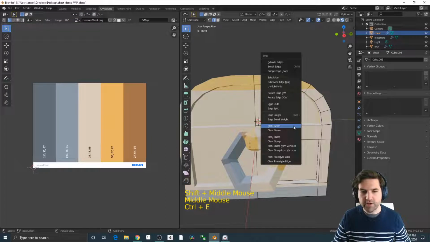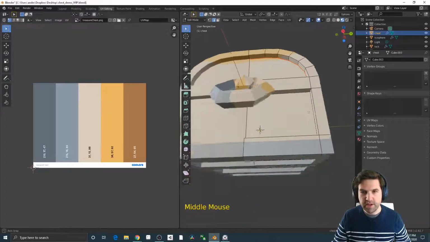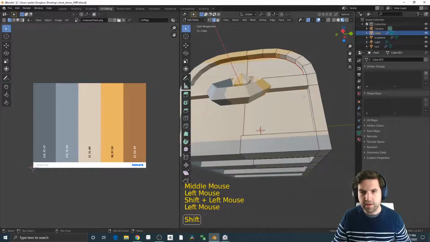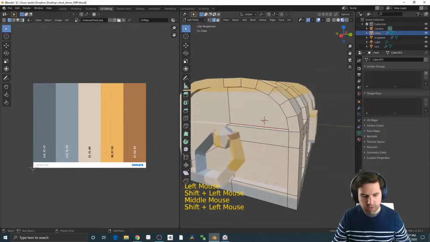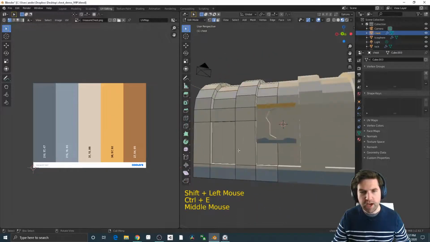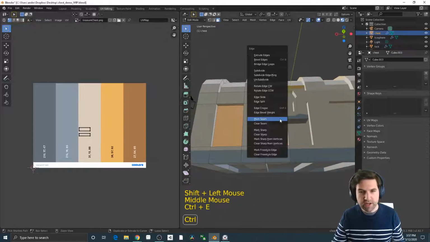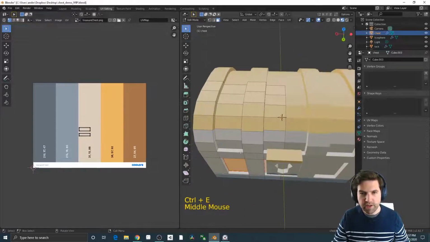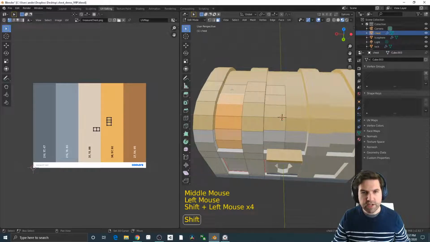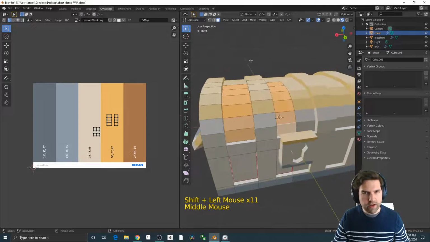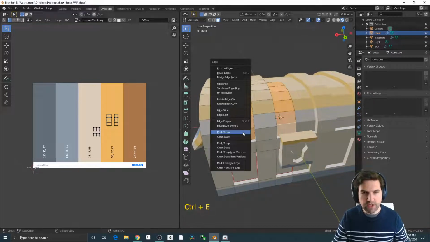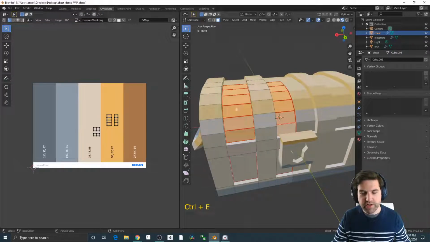And now I can hit Control E and I can mark this seam. So I'm going to start by going around it and marking all these seams. Control E, mark seam. I can speed this up a little bit by hitting these. And now I've selected these edges anyway, and if I mark seam, it's going to do the same thing there. If I do this, however, it's going to try to split all of these up. So instead, a little quicker way to do it is if I select these all together. Because if I do Control E and mark seam, it splits all of those, and I want these to be one big group as a line.